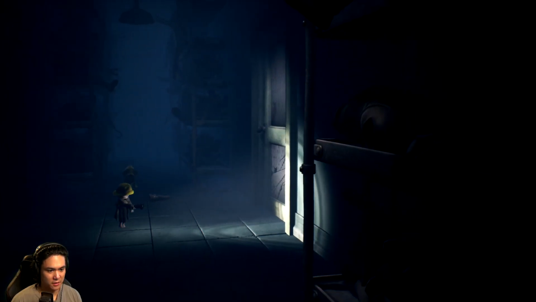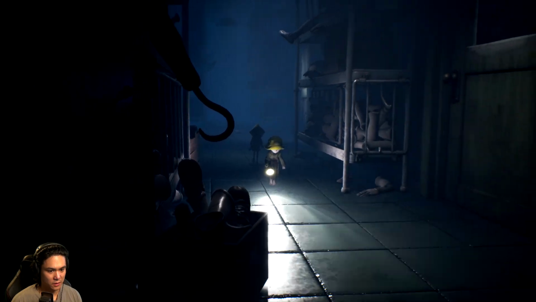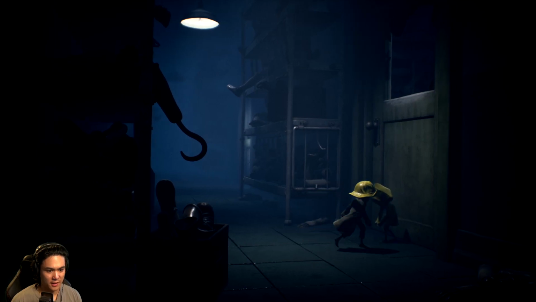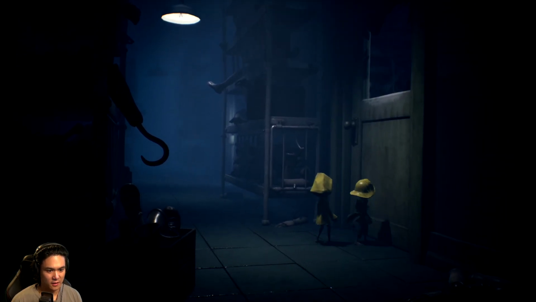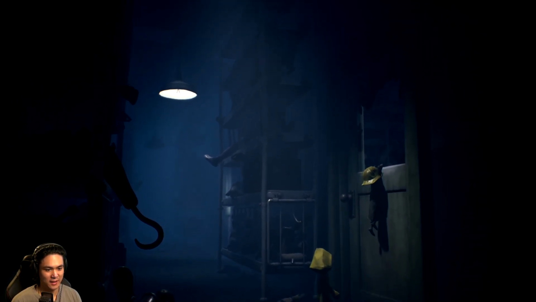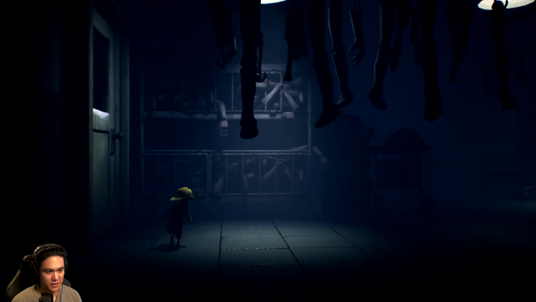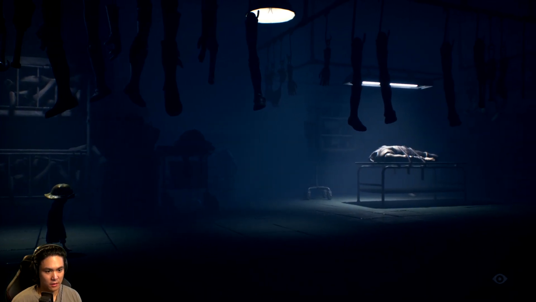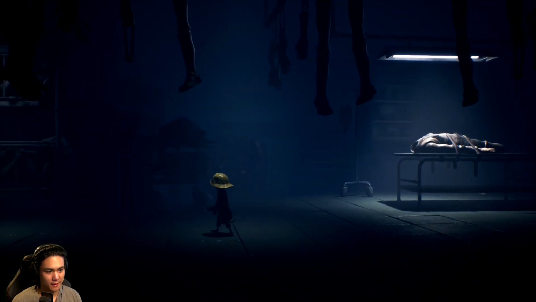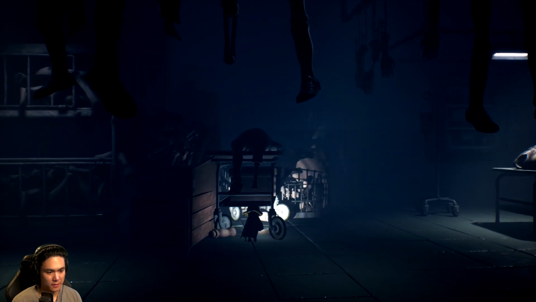I found a shadow. Oh, you don't like the light? Sorry. Let me try again. There we go. Okay, I need to figure out how to open the door for Six to get in here. It's headless, it's fine. Don't like the sound of all of this though.